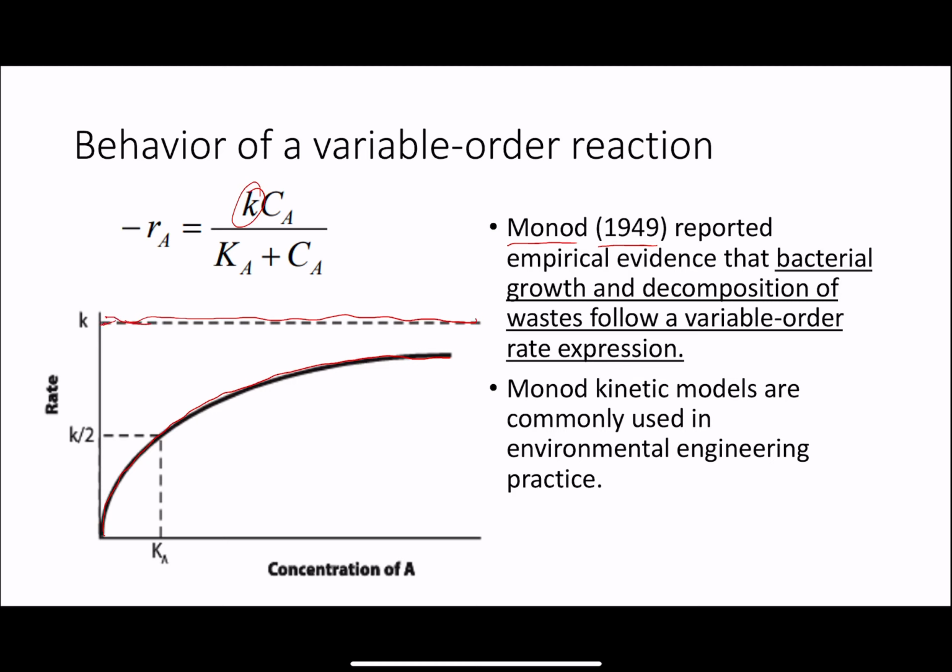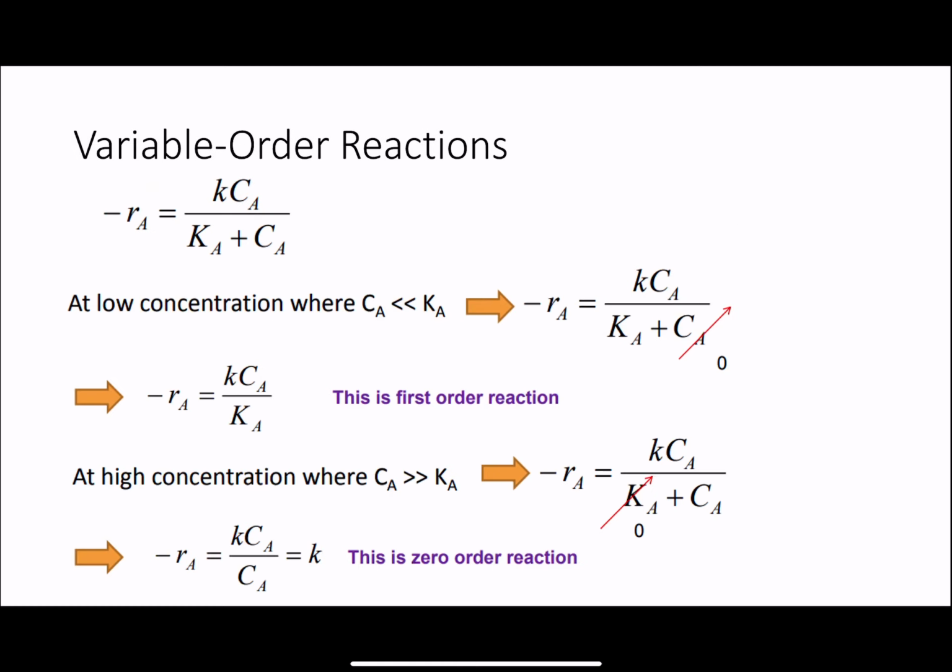So half of this K, you could find K over 2, and this K over 2, you could find Ka. Okay? So this is K. Half of it, we'll find out Ka for you. So this is the Monod equation. That's the Monod derivation. I don't want to go deep into this because we'll keep this for the master's degree class. And this Monod equation, we use it a lot in environmental engineering practices.